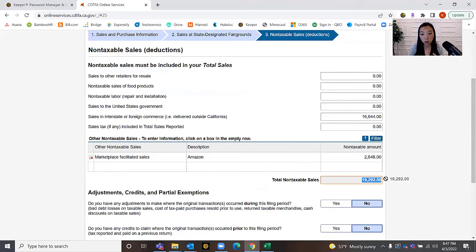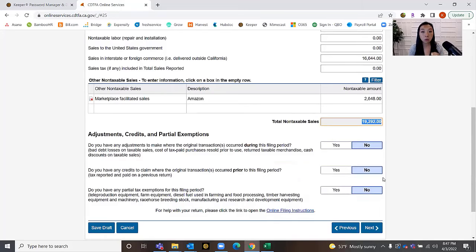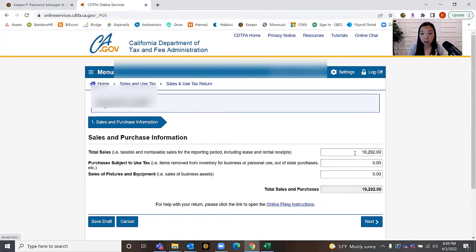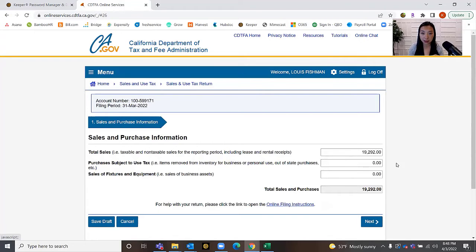So then the total non-taxable sales equals your sales from the first page, and then you will have a $0 sales tax liability. That was for California, but the logic of reporting your total sales and then reporting deductions that equals your sales, so then you arrive at a $0 return, is the same for all the states.